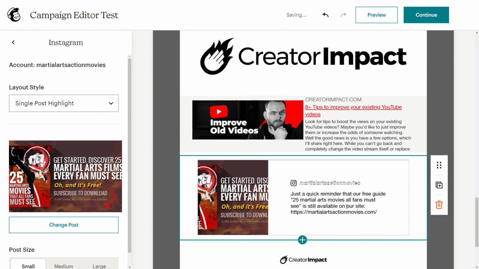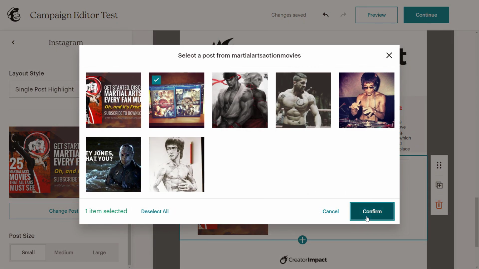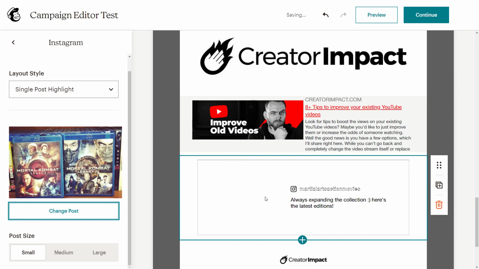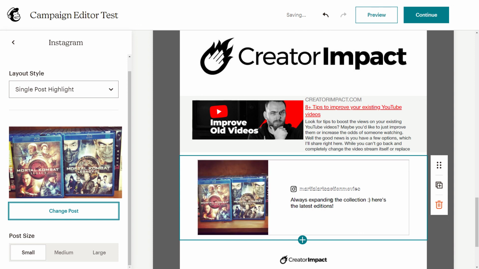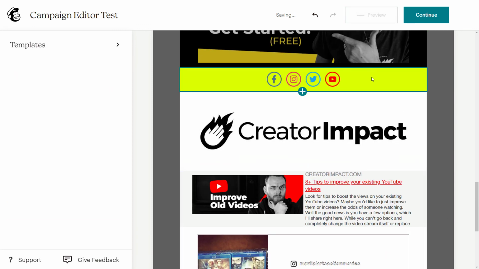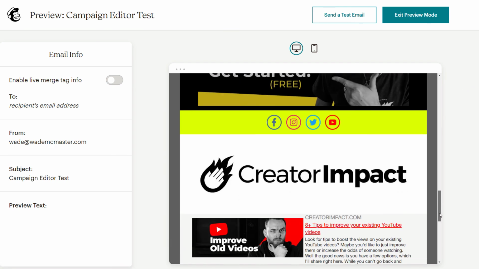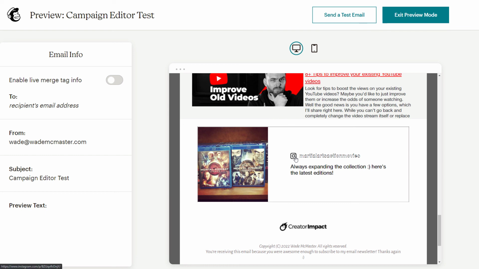And I can actually hold this in here, which is one post, a single post highlight, and I can change that post to something else, which is maybe these DVDs. And I can pop that on there, so it just shows a single post. And I do believe it links off to that. I have to double check. Okay, preview. So it does link off to that post if you click on the icon here, but otherwise not really anywhere else. So you sort of get the idea.